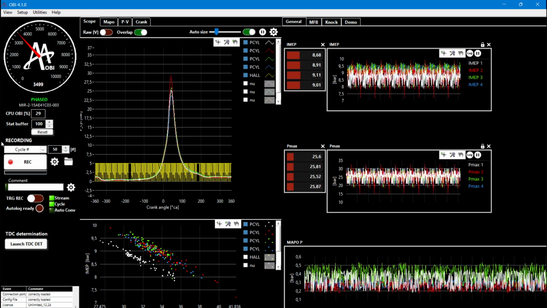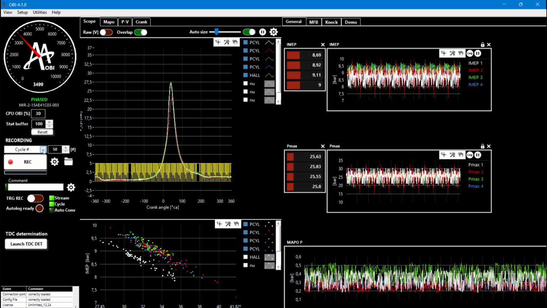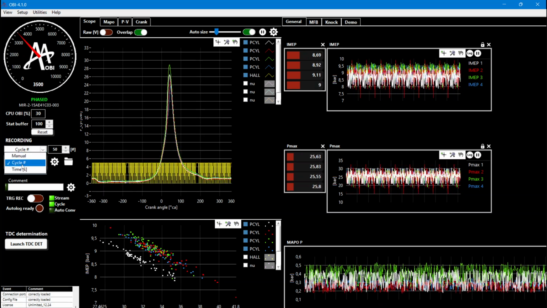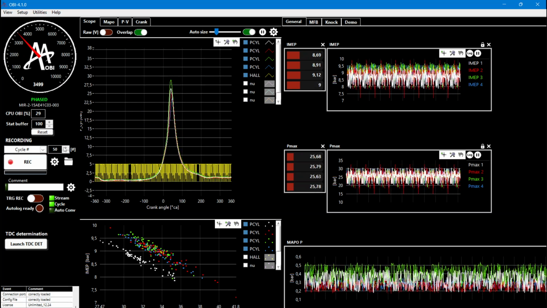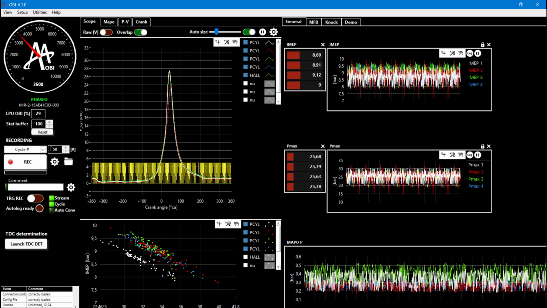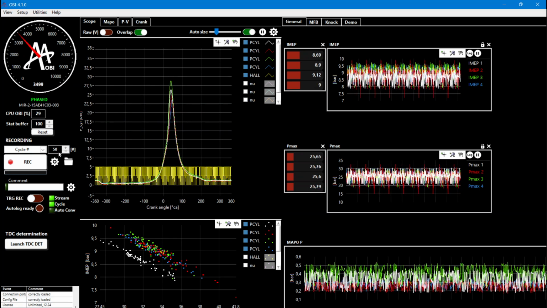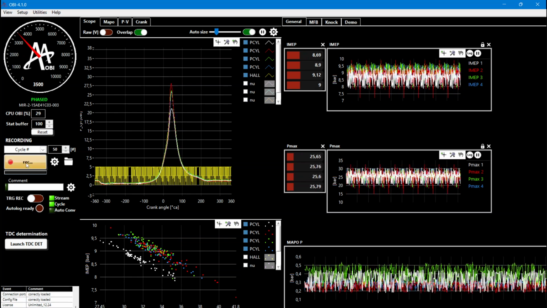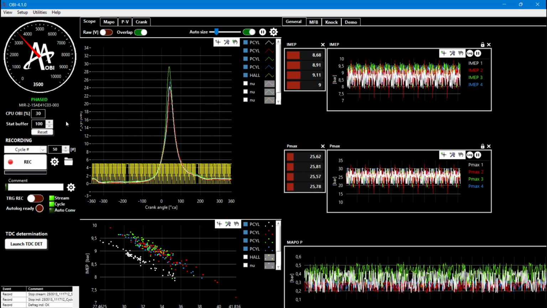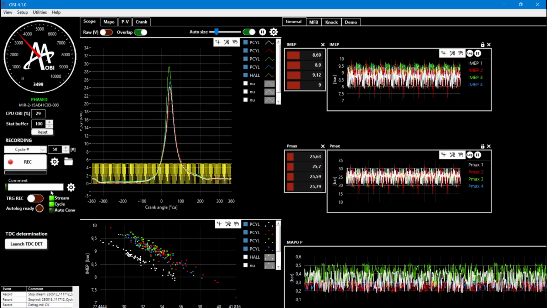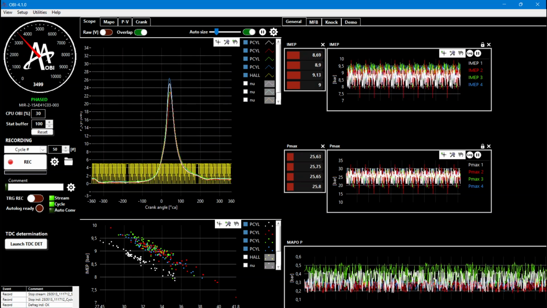The measurement is defined here in the recording settings, so we can measure over time or over the cycle, and usually we measure over a number of cycles, like here 50 cycles, maybe 100 cycles, whatever. You can click here on recording, and that's it to trigger a manual measurement. Here in the message window you can find the name.